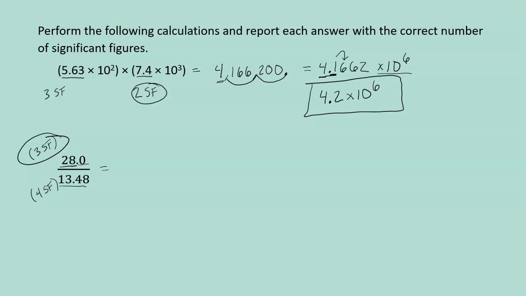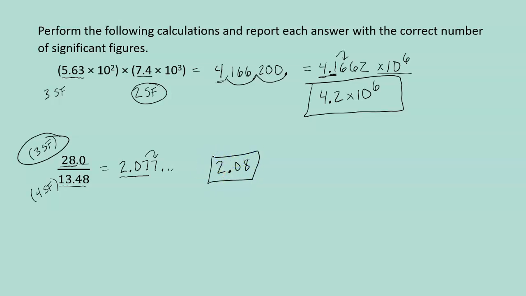So in the calculator, it should come out to be 2.077, and the number may continue. If we need this rounded to 3 significant figures, we're going to include the 2, the 0, and the 7. Remember, that 0 is significant because it's sandwiched. And then we're going to look to the right of that 7 and realize that we need to round up to 2.08.